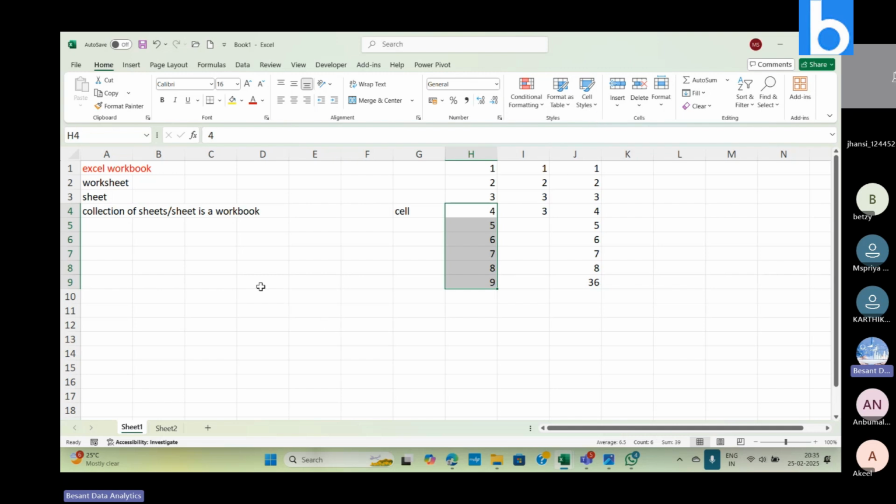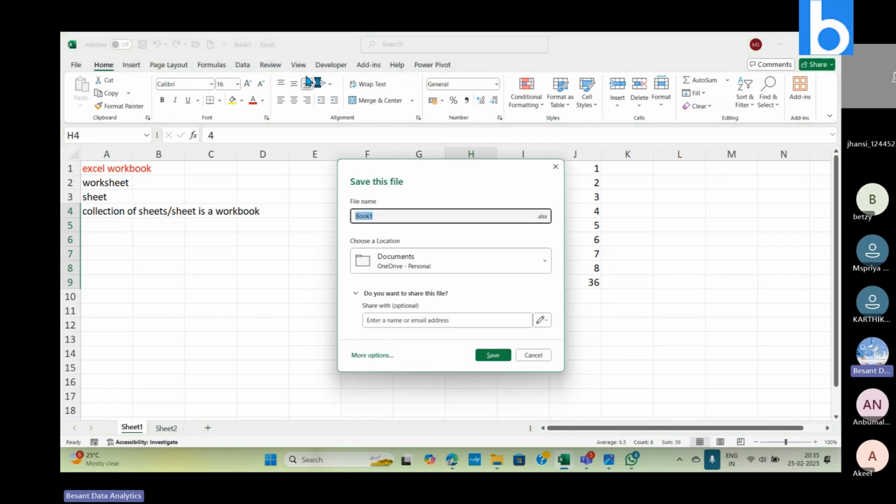All good. Now at the top, you have something called the save button. If we open an empty workbook, not only this application but any application, and you modify it, putting in some data entry, after doing that you would want to save, right? I can very well come here, provide a name, choose which location I want it saved, and all done.